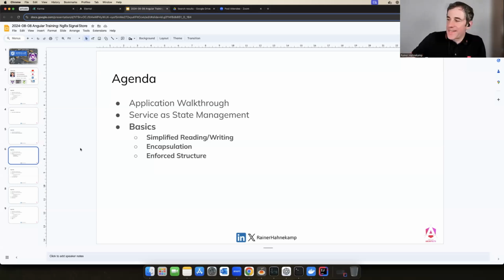And then later, we'll also see more of the advanced features of the SignalStore where we have to say, yeah, if I want to do this manually, then I would have a hard time doing it. And then we see really where the power of the SignalStore comes from. But in the beginning, you can say it's a bunch of utility functions that help you to construct a simple service. That's something which is a valid statement for the beginning, I would say.